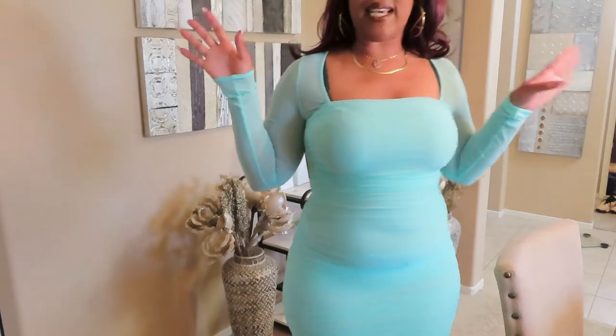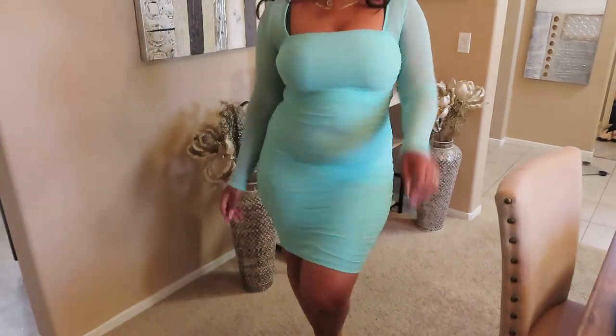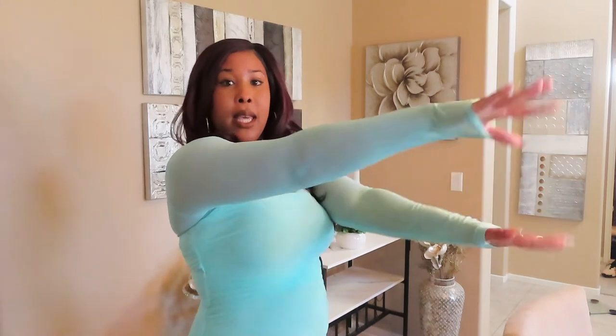Let me put these heels back on so you can see the bottom a little bit better. All I can see is my tummy and I'm not feeling that part of it, but it is what it is — I'm working on it. The Oh So Fresh Mini Dress has very long sleeves that come all the way down. I probably won't wear bangles — maybe some rings, a cute necklace, and earrings. We're down to the last dress, one more look!